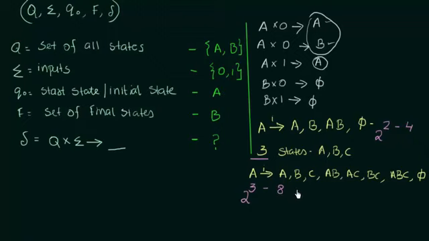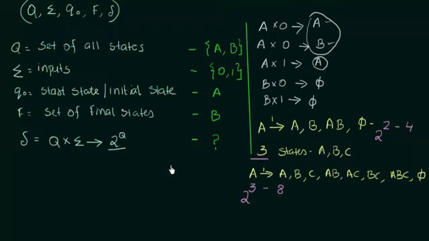So we can say that this transition function maps q cross sigma to, can you guess it? Yes, I hope you have guessed it. It is 2 power q. That is 2 power the number of states. So that is what our transition function maps to. In case of DFA, it was q cross sigma to q, because every state leads to only one next state. But in this, every state can lead to multiple next states, and it has 2 power q possibilities to choose from where it can go on getting a particular input.